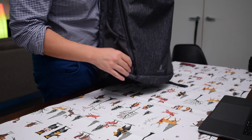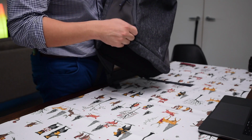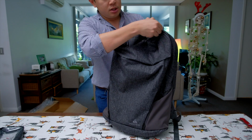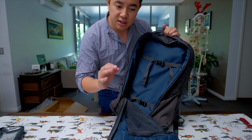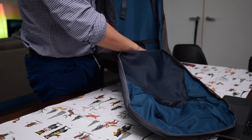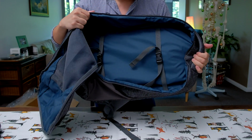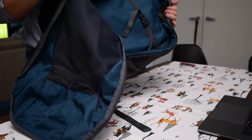So on the front here, the very first thing you're going to notice are the zips for the very front compartment, which would probably store most of your gear. So popping them open, as you can see, the zip was actually really smooth and easy as well. They use really high quality YKK zips, so you know it's going to last the test of time. Opening it internally, it doesn't look like much, but it's a nice, decent sized open space here. Definitely enough for at least a day trip, if not more.